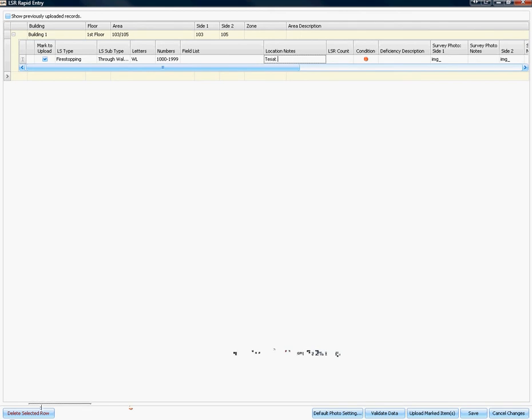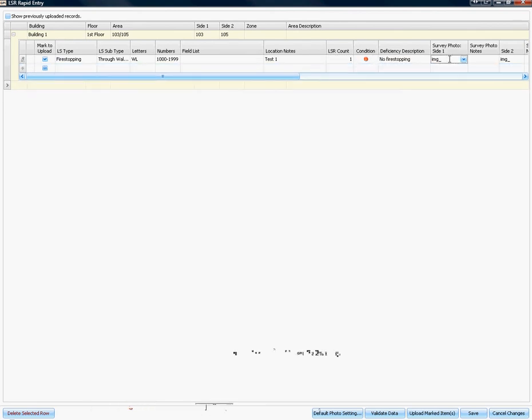And call this one test 1. The same image, in this case, for side 1 and side 2, which you can see here, side 1, side 2.